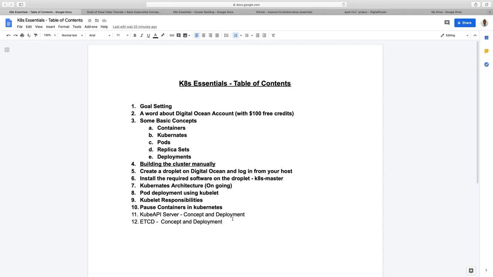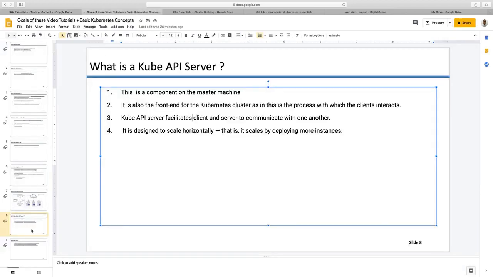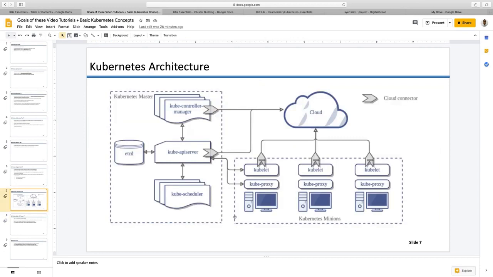As usual, I have a slide for it, a very small slide. Before I go on to the slide, let's go back to our architecture slide. Look at this. KubeAPI server is at the center of everything, on the master machine. Remember, Kubernetes is based on a master and worker architecture.